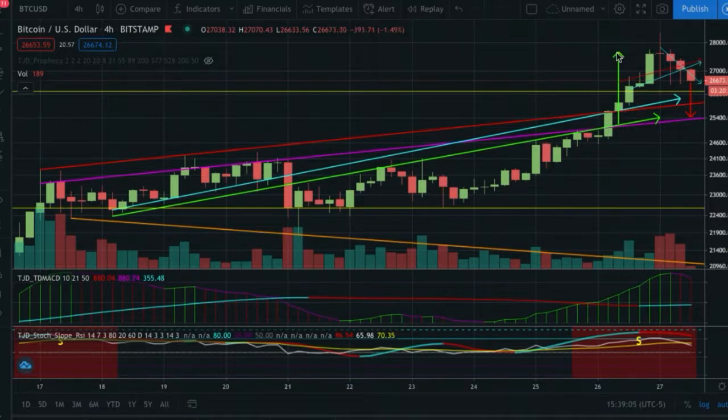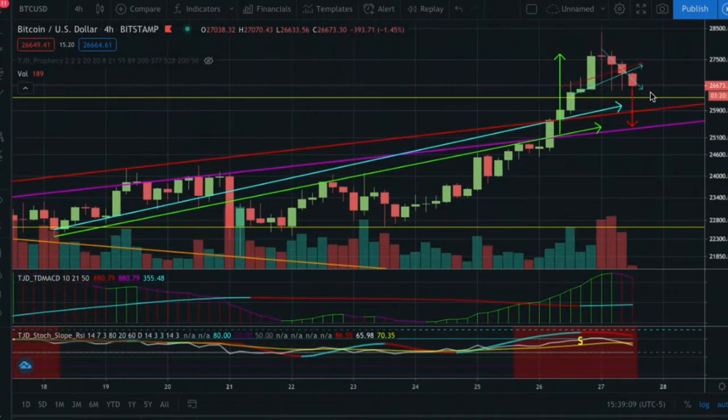You'll see that as soon as we closed above this either green or purple line right here, we got the continuation move, took out the measured move, and then got this candle right here, which is essentially like a shooting star or indecision candle, basically at the top of a breakout, signaling that the trend was running out of strength. We then proceeded to put in 2 red histograms on the TD MACD, and we did get our sell signal at the top of the range as well, followed by the flip of the slope, and now we're getting ready to exit the bullish control zone.